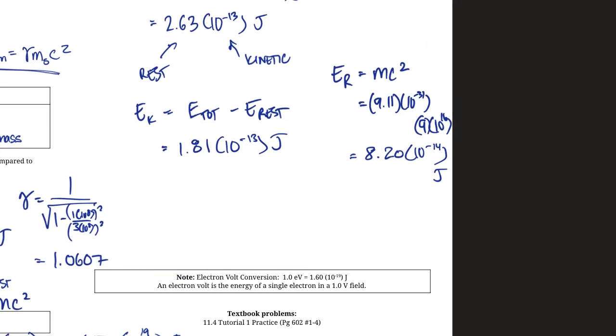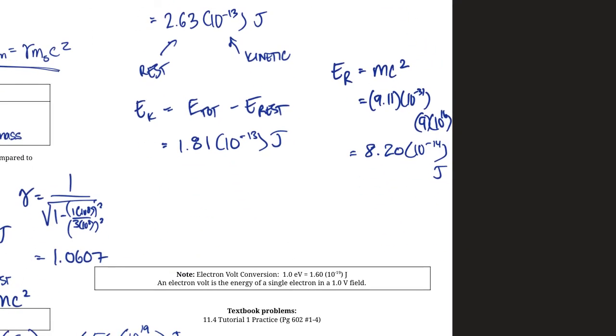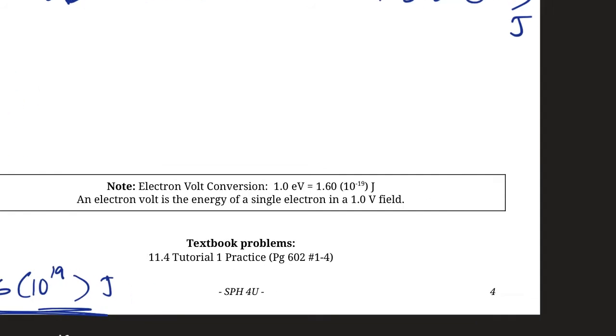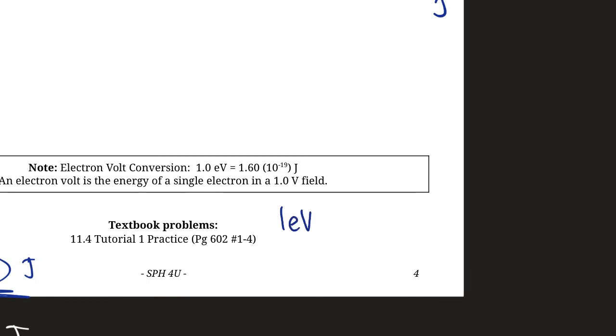The last thing about this question is we've usually been using energy in units of joules. But when we're looking at stuff that's small, made up of individual charges or small groups of charges, there's another unit of energy that's pretty convenient, and it's called the electron volt. I made a little note at the bottom of the page. 1 electron volt is basically the energy that a single electron has in a 1 volt field. So if you think about it this way, it's like you're multiplying 1 volt times the charge of an electron.